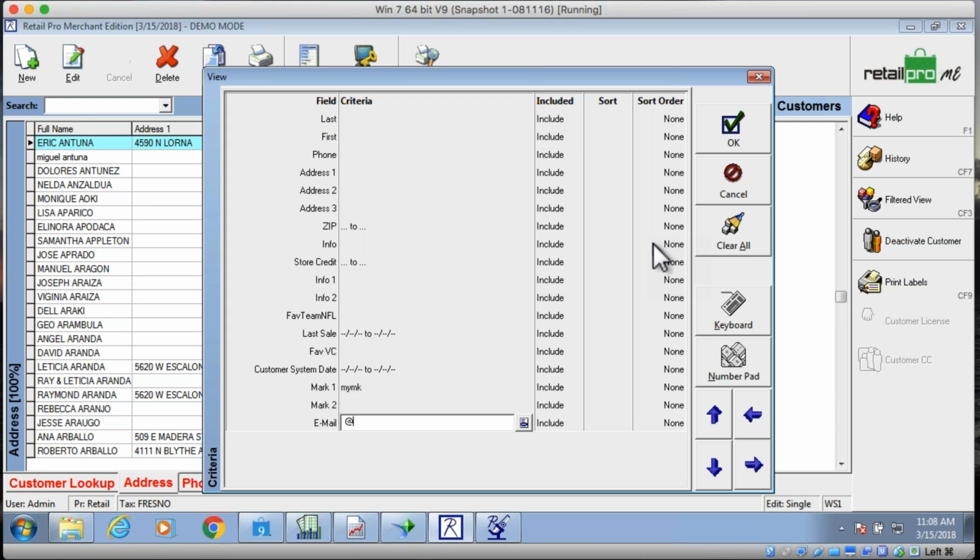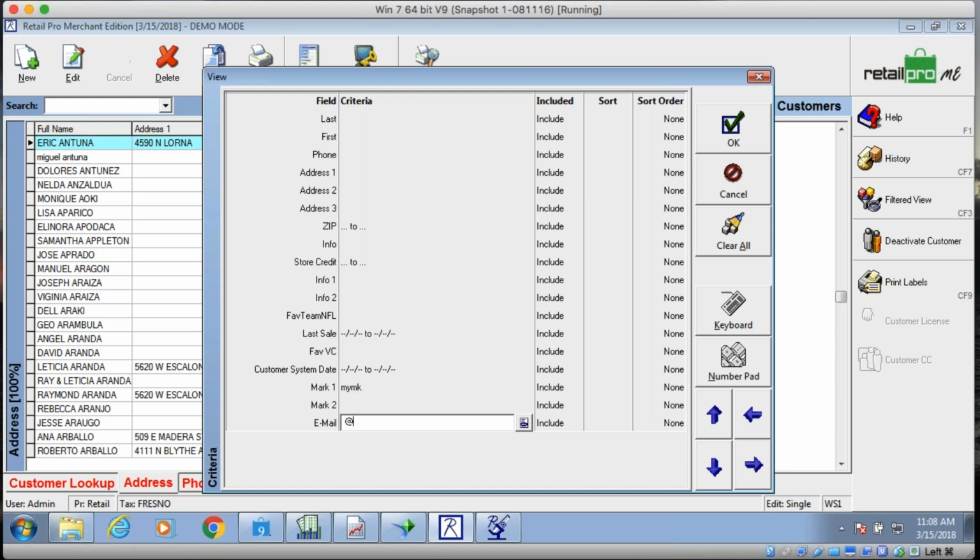So the way to accomplish that in V8 would be to run the bestseller report and find out what the lowest customer sales are. Once you find that out, you can go into the flag customer utility and mark everybody that's above that mark. Then you could just pull a filtered view by that mark, and you've got their phone numbers. Wow. Okay. That's pretty easy.